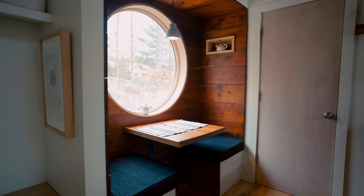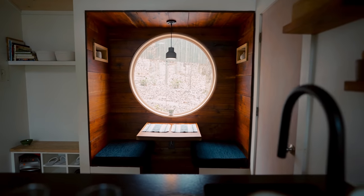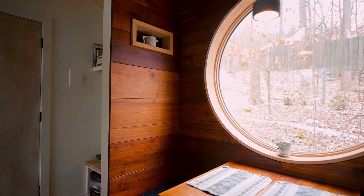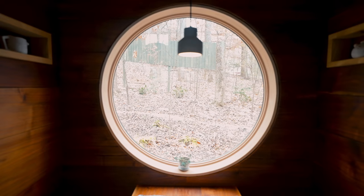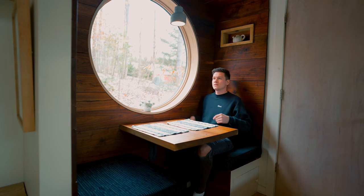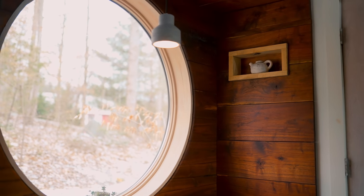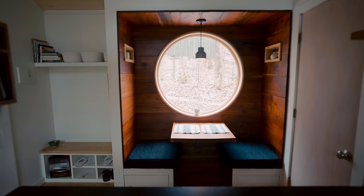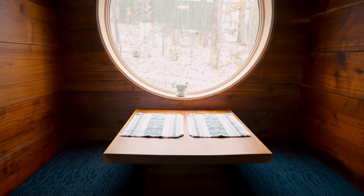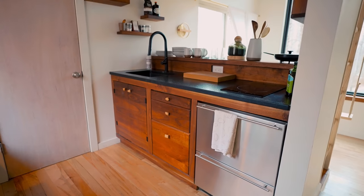This is the iconic place I've seen all over Instagram — your dining nook, surrounded by beautiful black walnut wood. There's a huge round window right in the middle with two seats on either side and a table in the middle, plus a couple of shelves sunk into the wood. It looks absolutely phenomenal — definitely picturesque and even romantic, perfect for a couple's getaway. I loved this spot so much.